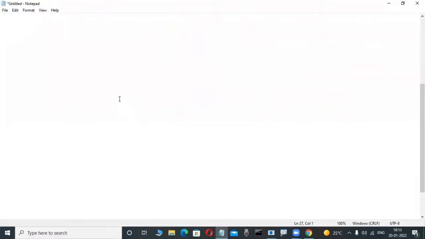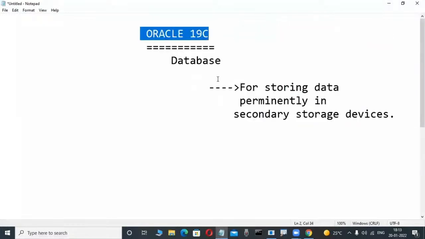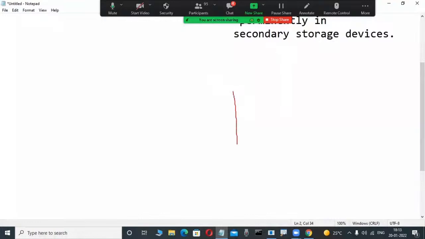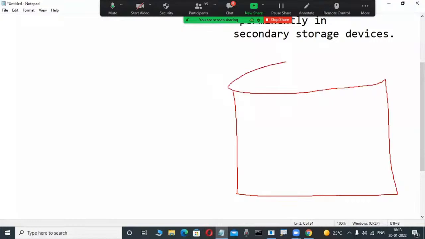Now concentrate here, this is very important. Suppose I'm a first-time newcomer. How am I thinking? Maybe a database is nothing special. Suppose I'm installing Oracle software, which is one of the database software. Whenever I install Oracle software into my system, some place is automatically created in the hard disk. Maybe this place is called a database. Many people think like that, and that in this place we store data.